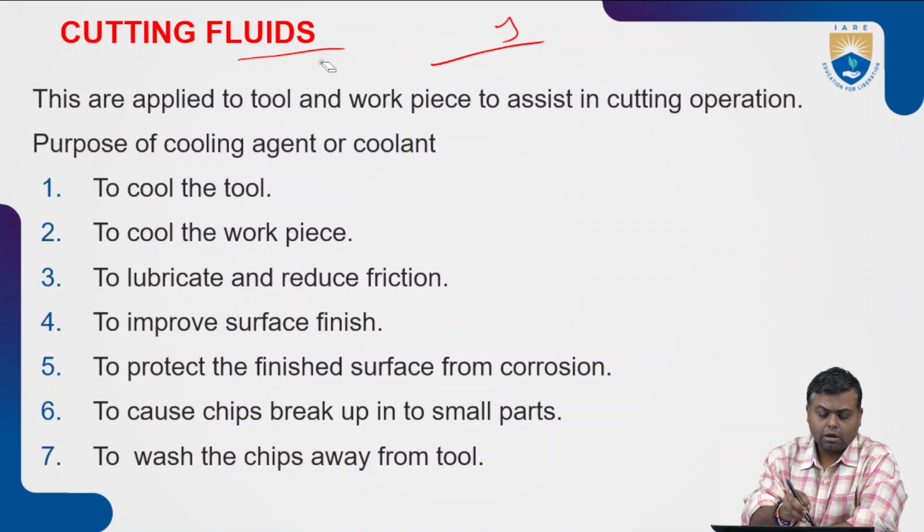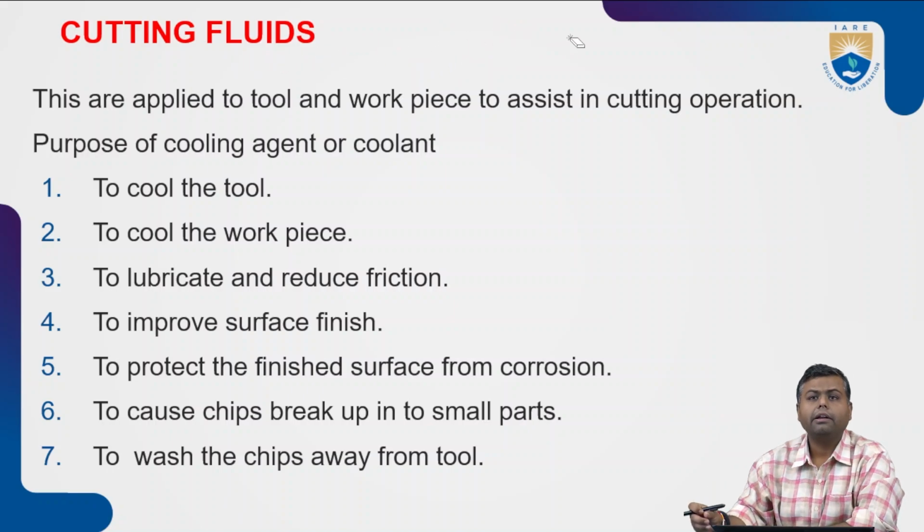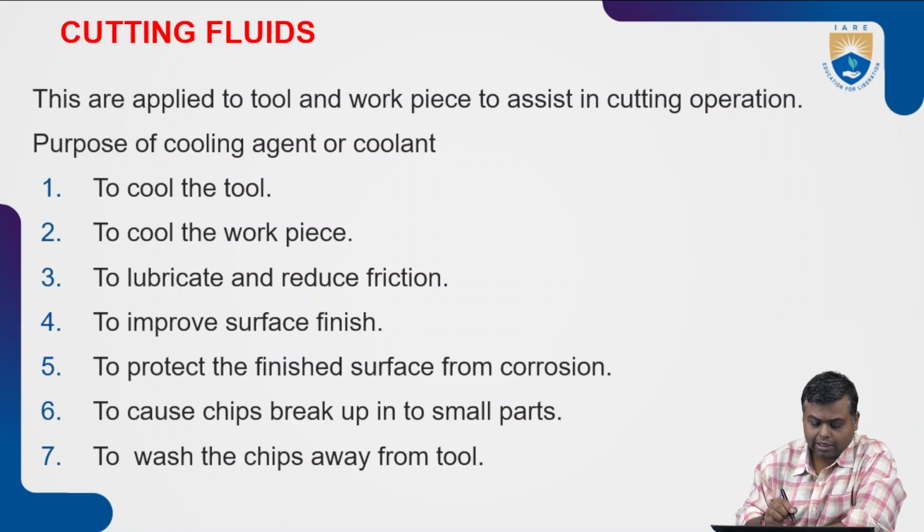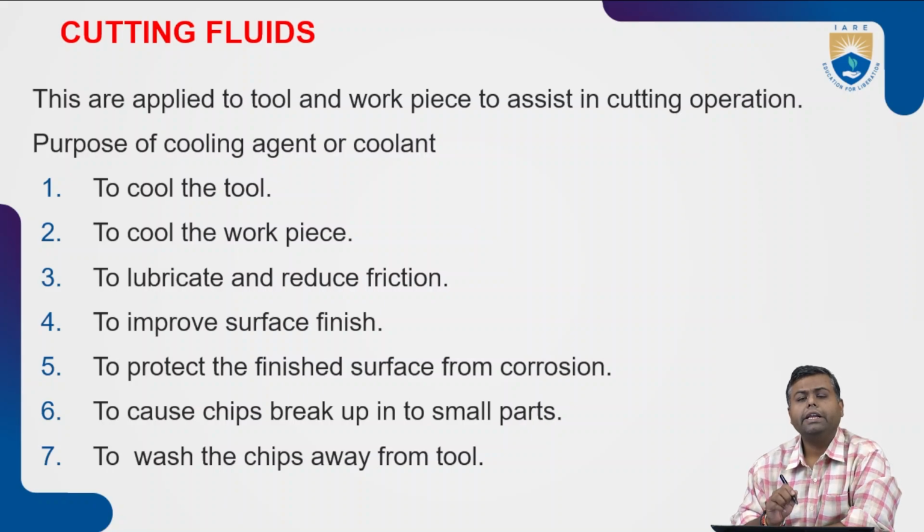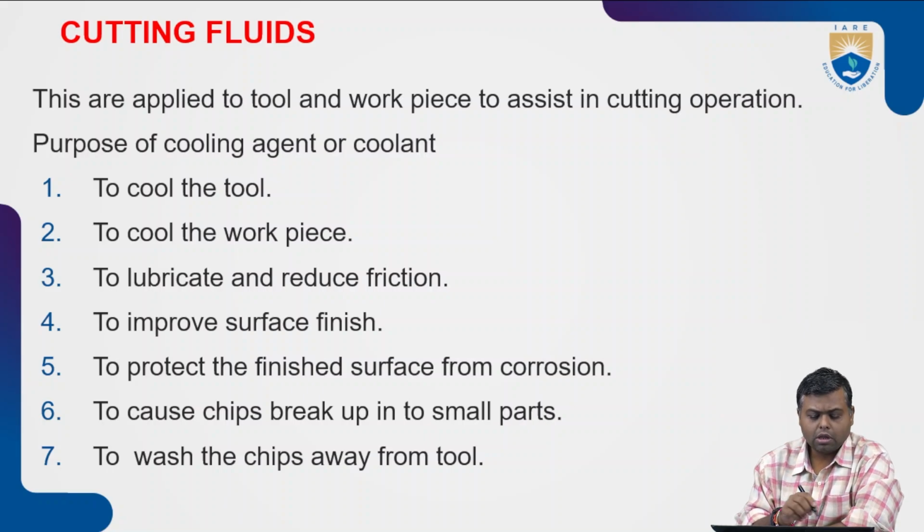That means when machining is carried out, three different types of heat zones are created. The names of those zones are the primary heat zone, secondary heat zone, and tertiary heat zone. If you want to remove the heat, we need to apply some cutting fluids. Cutting fluids are applied to assist in the cutting operations.